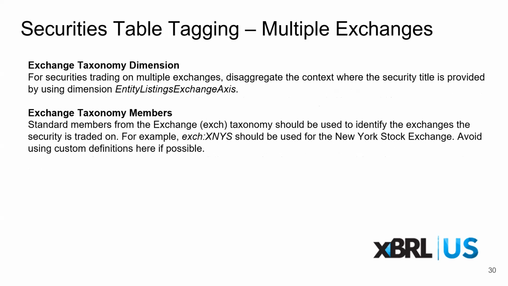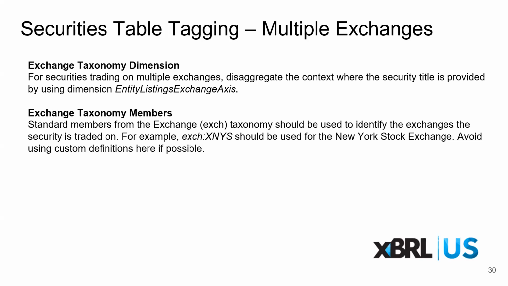So going along with your securities table tagging, you also have multiple exchanges. If you have multiple exchanges for the same security, you can use the Entity Listings Exchange Axis. So we can differentiate the exchanges. And unlike the securities, when you're using custom elements for your security members, you do not have to use custom elements for your exchange members.